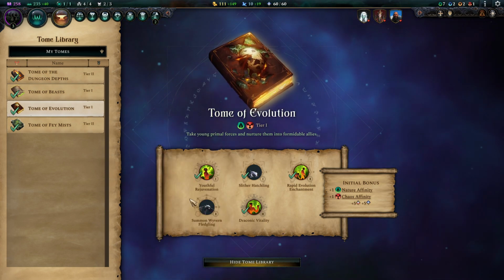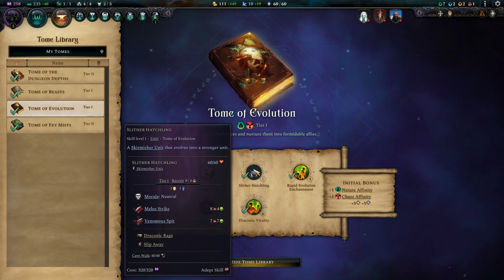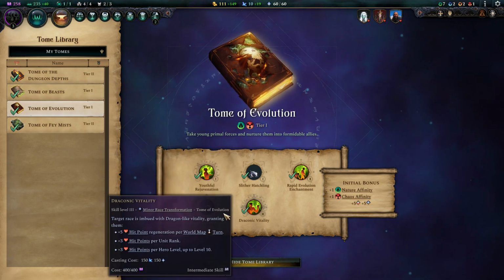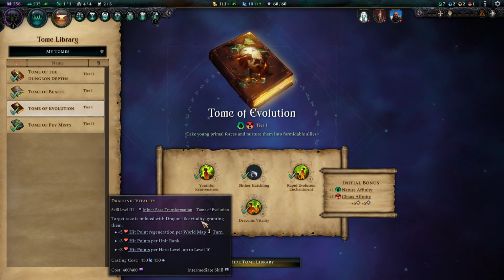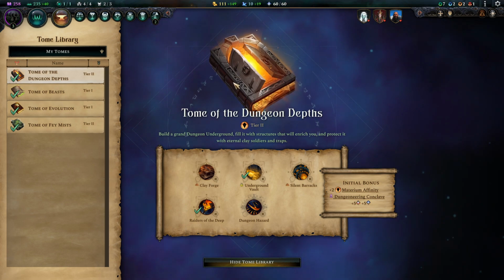But the Slither Hatchling and the Wyvern Fledgling are also very nice animals for your roster if you want to use them. And nothing bad about them, nothing at all. We have a high synergy with that. So this book ends up with Draconic Vitality, which I personally love for making our higher tier cultural roster more potent. Tier 2 comes, and with that, we went into Dungeon Depths.